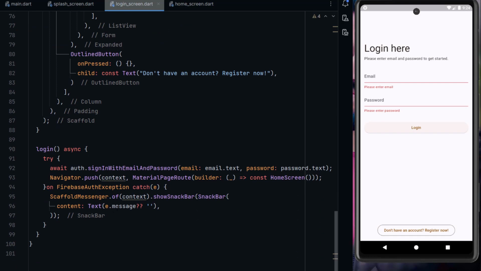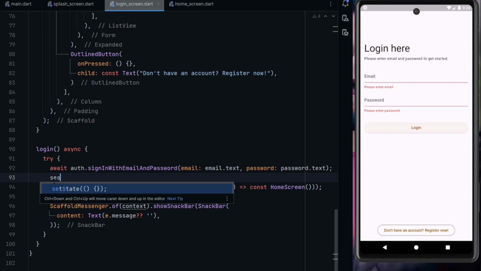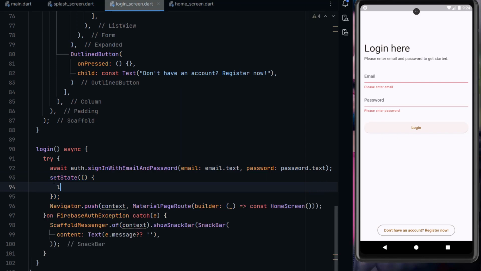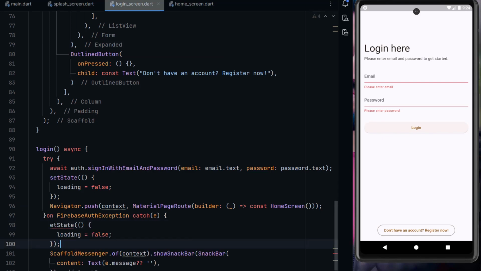After that there are two situations. One situation is we successfully logged in, then we will make this loading false, and in case of any error we will also stop loading here, setState like this.